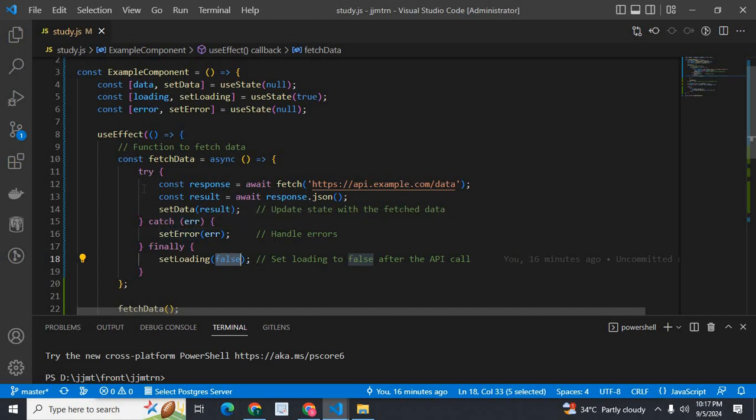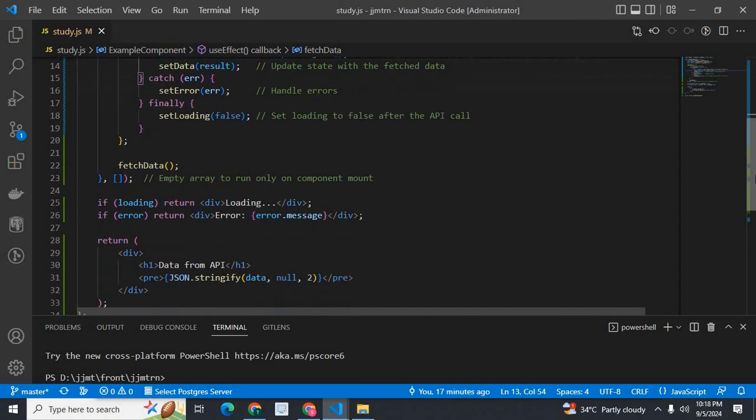Even if there is an error, we will still set loading to false, because whether the try-catch executed successfully or an error happens after the catch section, the finally block will be executed. In both cases, finally should be executed. So at the end of the day, setLoading becomes false.